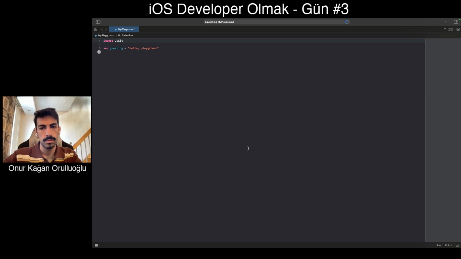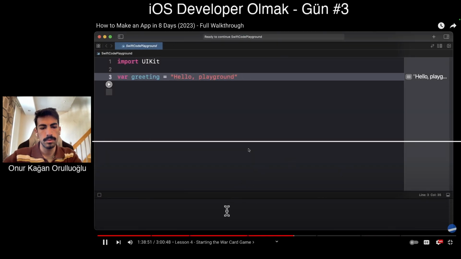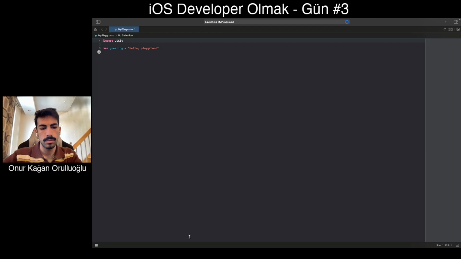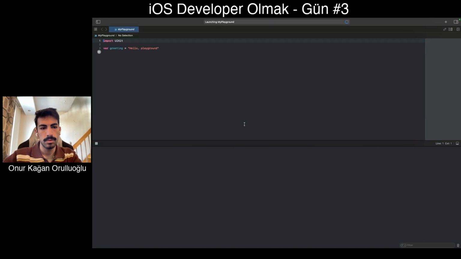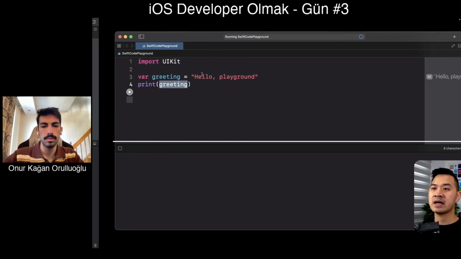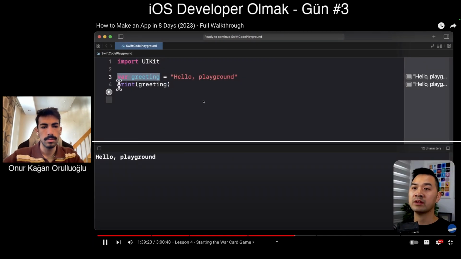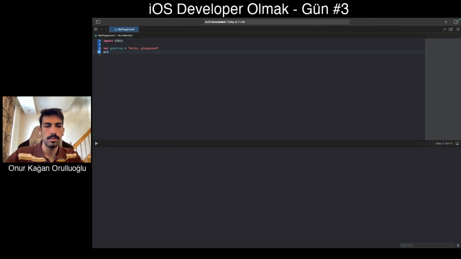But in the lower right-hand corner, you see this other button. This brings up this little window down here, and this is called the console area. This is where output will happen. So let's go ahead and write that second print statement and try out printing out our variable. So I'm going to type in print, open bracket, greeting. Remember, this variable is going to reference hello playground. So let me hit stop here and hit execute again. And this time it's going to run both lines of code starting from line 3 and then line 4. And you're going to see the result of line 4 printing out the text data into the console here.